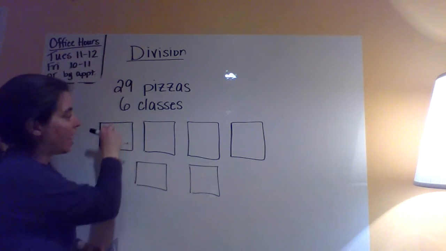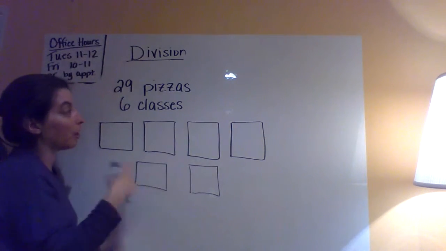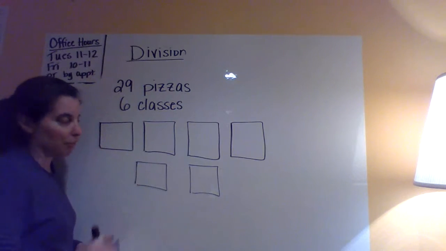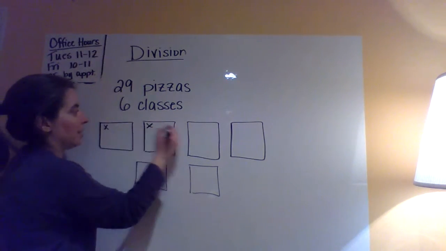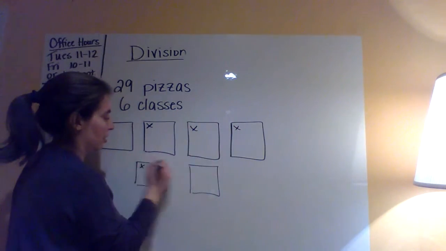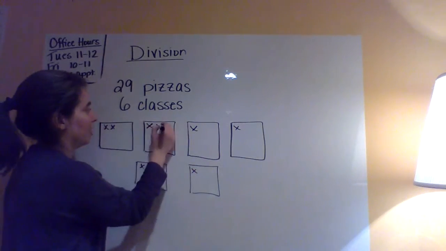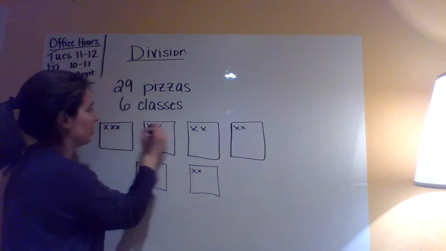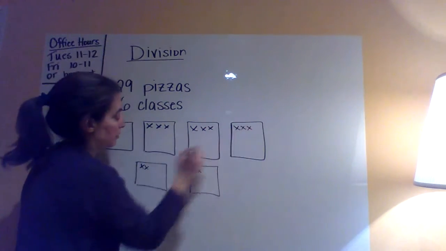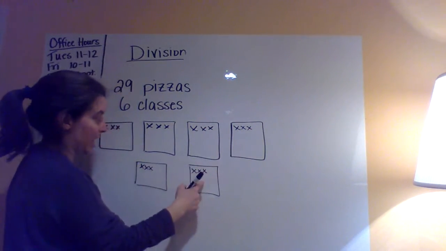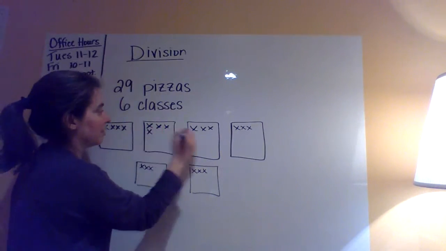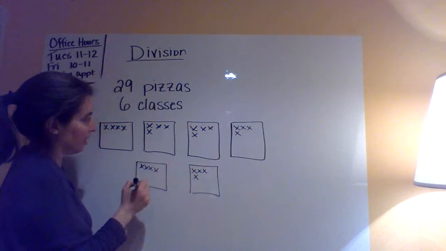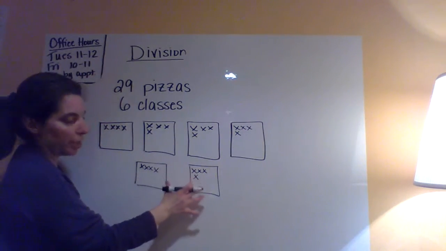You could do something interactive where they're each taking and putting them up here. We're getting the idea that we're dividing things into even groups. So we could put pizzas. So there are 6 pizzas, 7, 8, 9, 10, 11, 12, right? We keep doing this. So this would be, I've used 18 of my pizzas now. 24 of my pizzas. Okay, so I'm at 24.